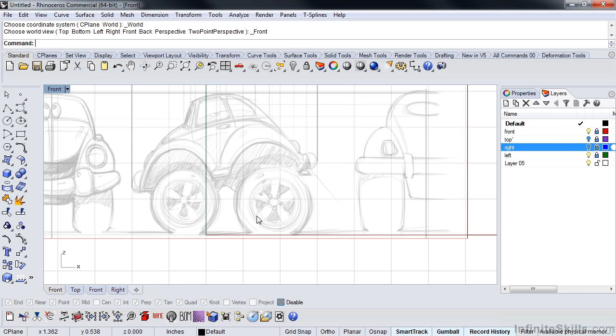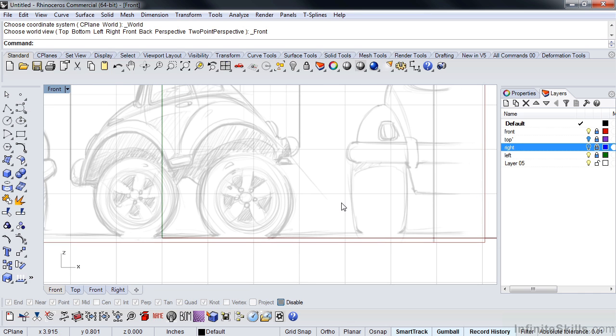Anybody can be a CAD modeler, but what we're trying to do is use the CAD tools to create art. In order to do that, we're going to use the sketch as a guideline and generate as much of the actual design and much of the actual styling as we can. We're going to make those decisions in 3D. So let's go ahead and jump into this.